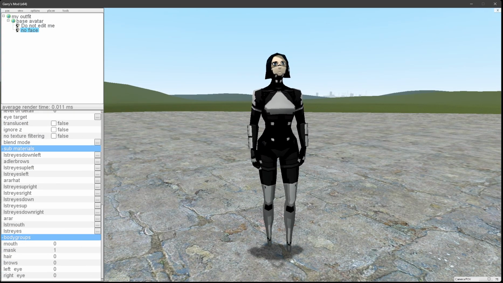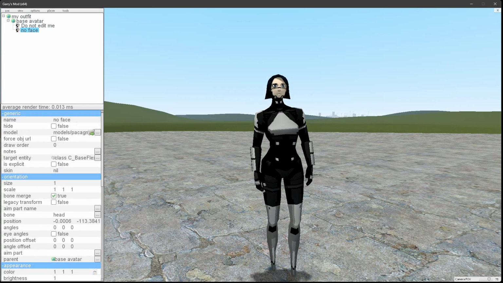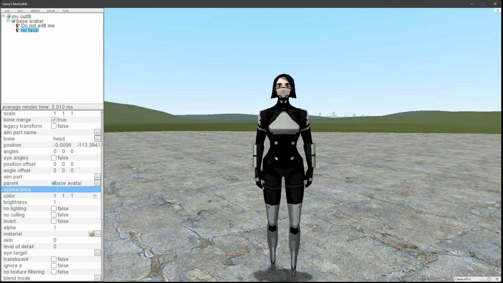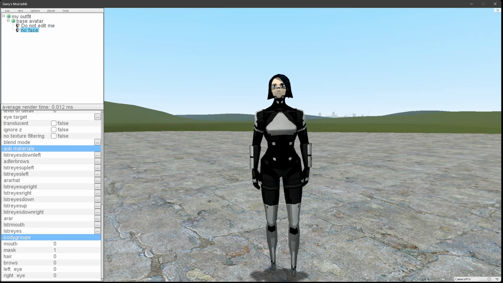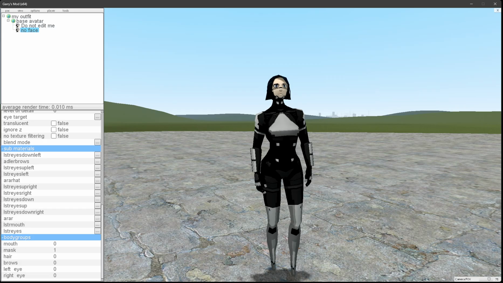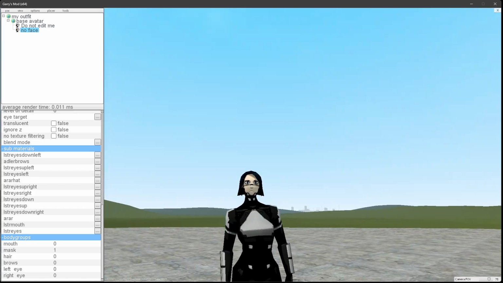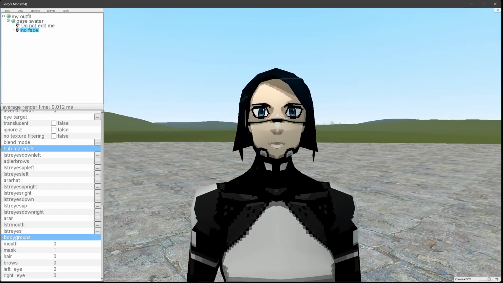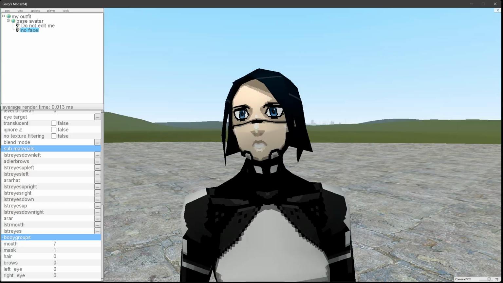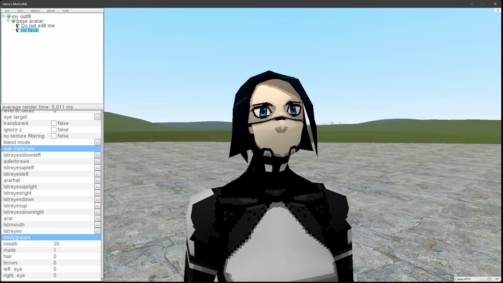I'm going to remove the mask first, which is, you want to scroll down. So you get generic, orientation, appearance, submaterials. You're not going to be touching anything in the submaterials ever, because it's just poor practice. I'll show another thing about that. But anyways, body groups is what you want. So in the body groups, you want to set the mouth, because this is going to be the one without the face. I'll get in close since we're working on the face. You want to scroll all the way up. Then the face goes away.